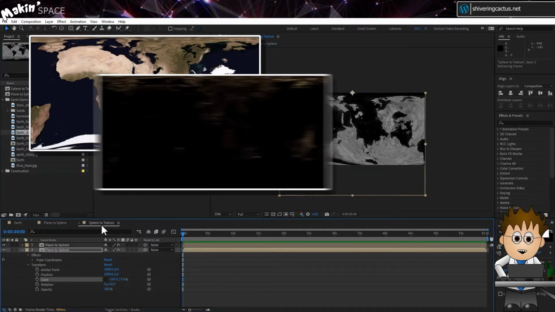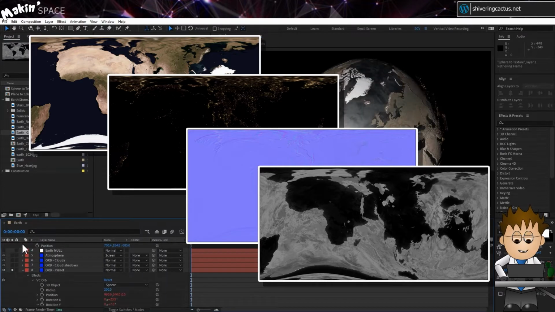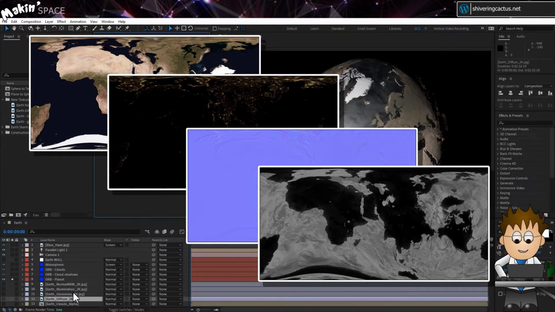This whole recentering approach is the only one that worked for me, but if you have an alternative way, let me know in the comments. Good news is, once you're done, you can close both comps. Everything more or less onwards is all about the look of the effect and not the mechanics.